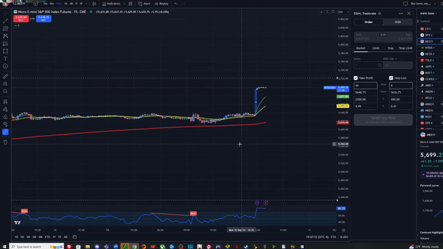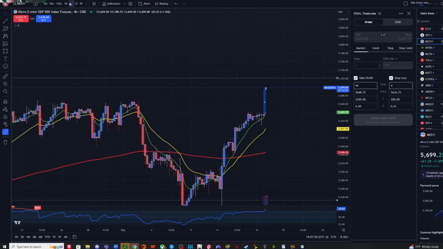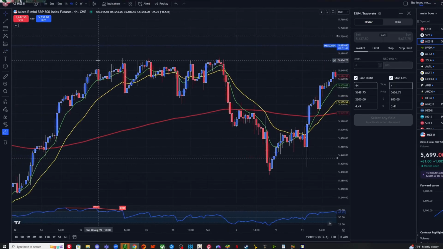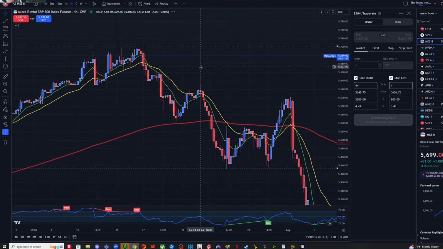And of course, we're over here today on our friend MES, and we're going to learn how to chart out the supply zone and demand zone. Okay, first and foremost, you're going to want to come over here to the 4-hour time frame. And on the 4-hour time frame, you're going to go ahead and slide it into the highest point that we've ever had since trading has been going on, right? And that's going to be over here on your left on July 24th. And this works for any stock that's had a high.